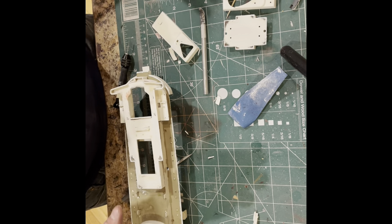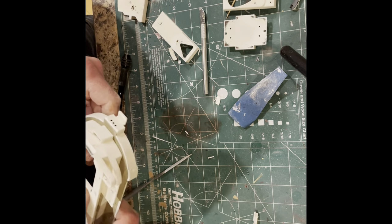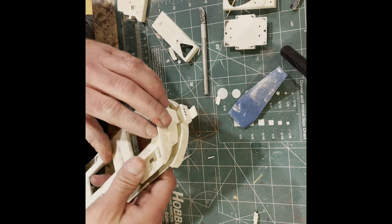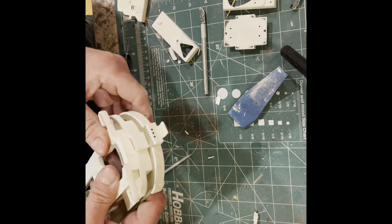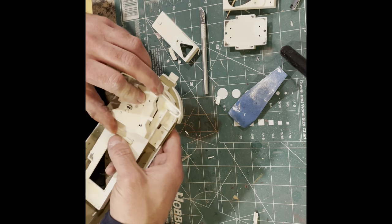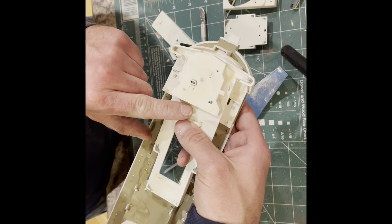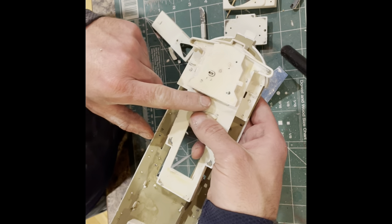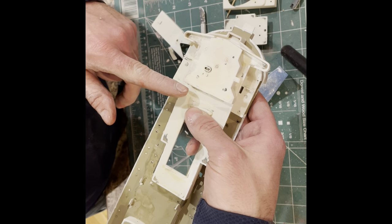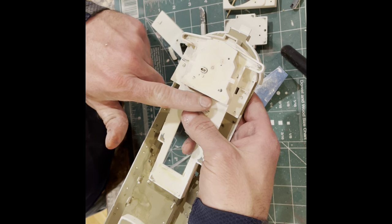As you can see, the bridge is drastically different than what I had going. I went ahead and got the deck cut right in front of the bridge and got the roof cut off of the bridge. From a top view, what I think I'm going to have to do to get this right is actually move the bridge forward of where it's supposed to be, and either make the rear wall a little bit longer with styrene or cut it down flush.